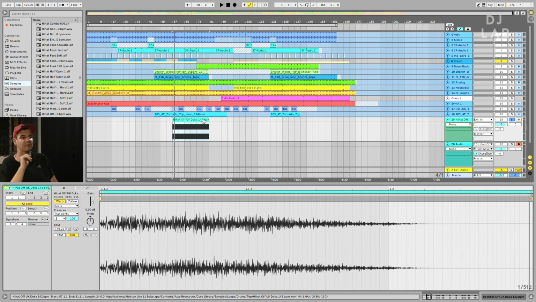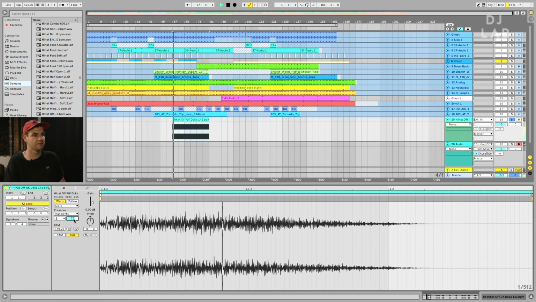Okay, one thing I'm noticing right now is that the effect is too extreme for me. I want a little bit more rhythmic quality, so I want the effect to kind of end before the next hit comes in. So I'm going to reduce the transients by a little bit, not by much, because I still want it to be like a carpet of percussion. Let's see what that gives us. Okay, maybe a little bit more.